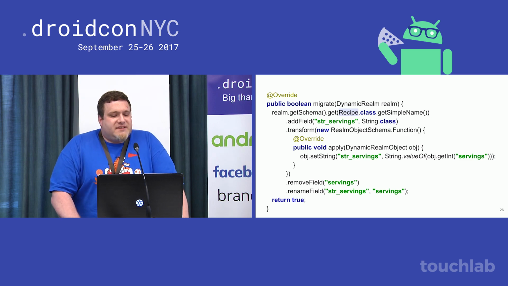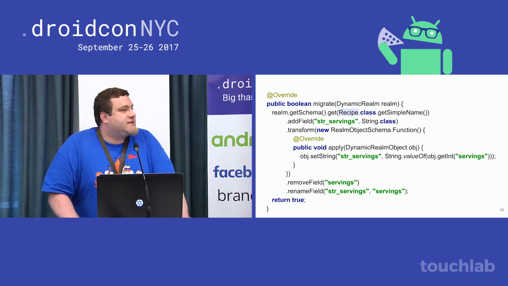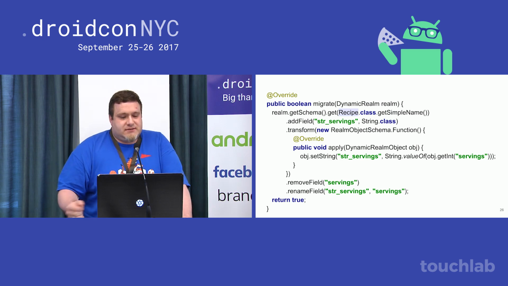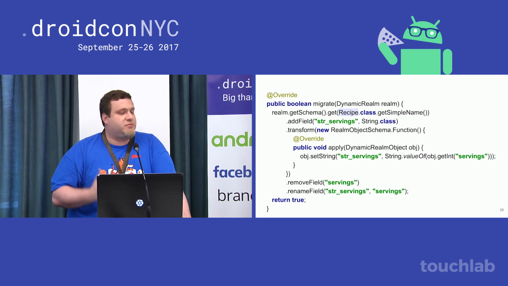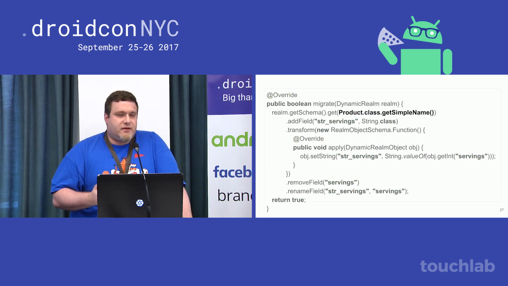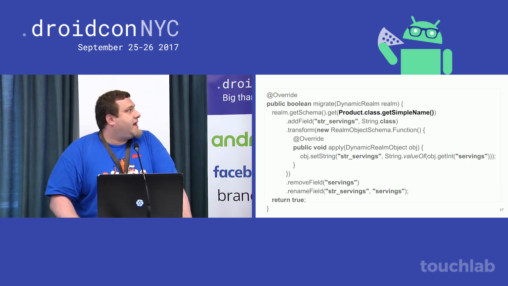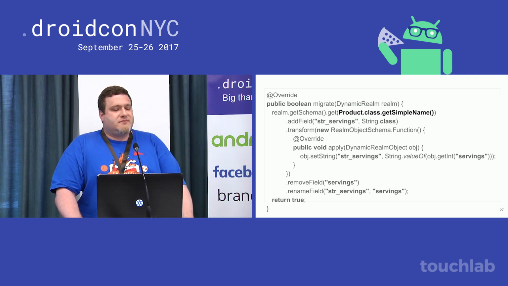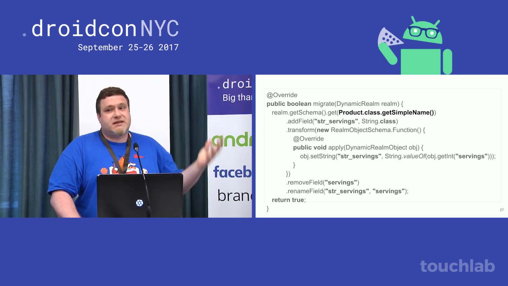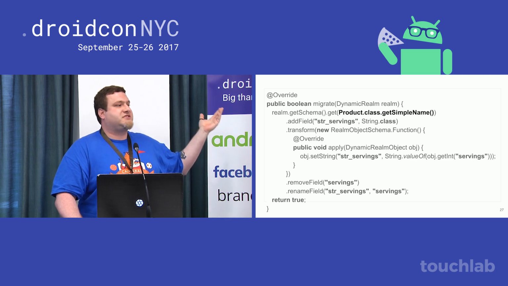But what happens if we were to decide that, say, Blue Apron should no longer think about recipes? Instead, we should think about products. So I want to do an automated refactor and rename our recipe class to product. Well, okay, the automated refactor is going to work, and it's going to rename my product.class, right, to something that's still going to compile. This code will still compile just fine.